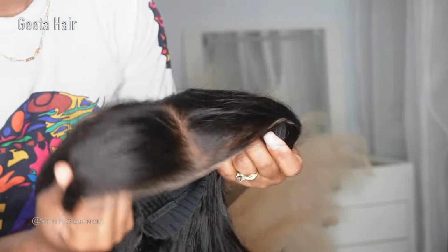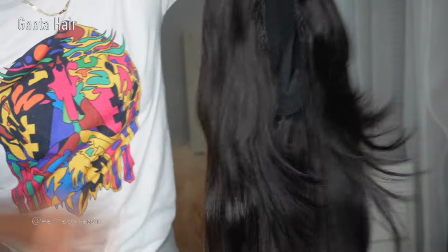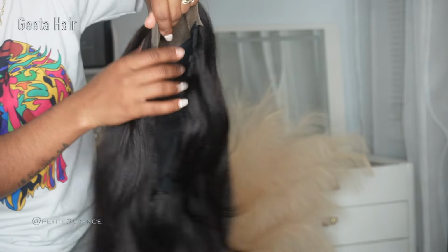This is today's wig, guys. This is so gorgeous. So this is their HD lace closure. This is actually a closure. It's glueless. I'm gonna put the specific size of it down below, so please check that. But it's an HD lace, straight layered wig. I don't know if you can see the layers in it, but it's pre-plucked and pre-cut. It's a very natural hairline because, of course, it's pre-plucked, as I said, and it's a human hair Yaki straight wig. All right, it is Yaki straight, and it's super thick, guys.